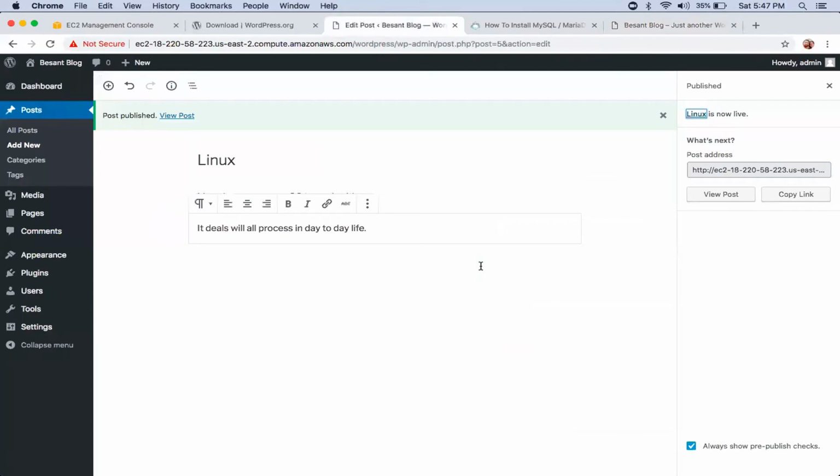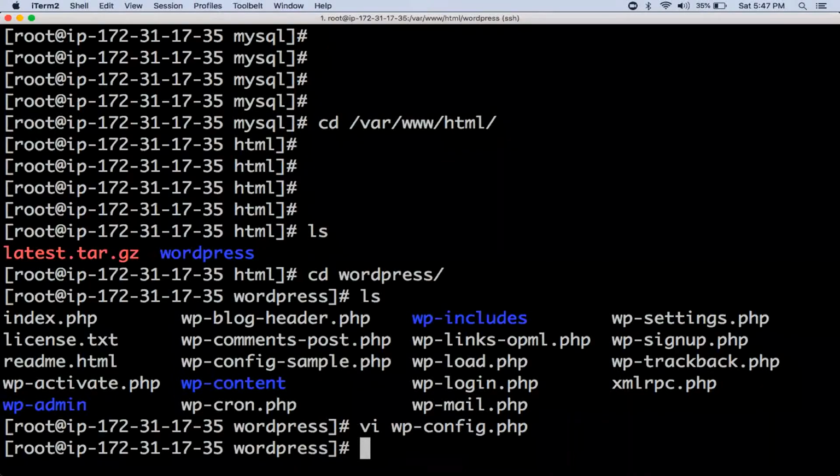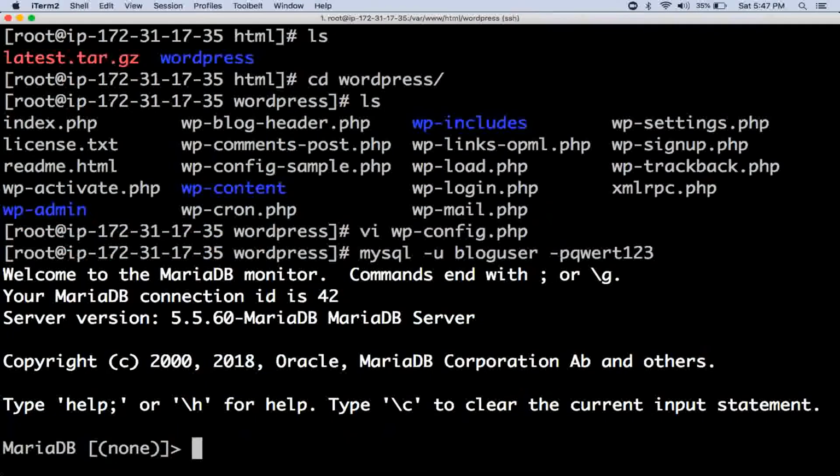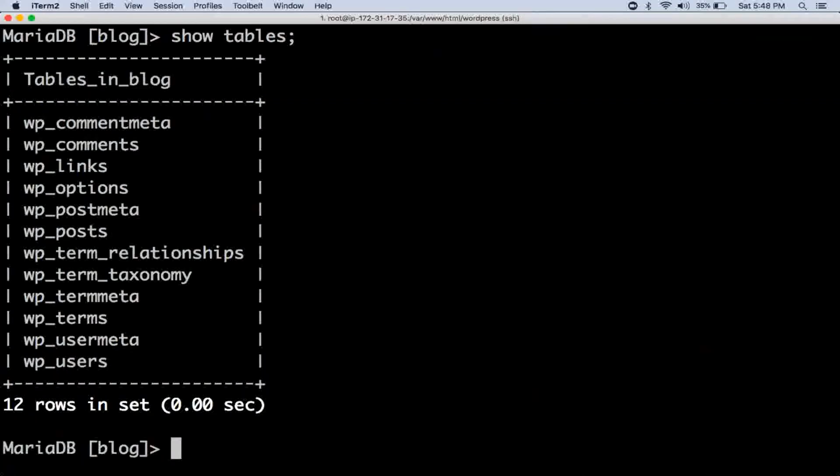Okay, so this is all about PHP LAMP systems. Better you try this one because you are creating your own websites. In the backend, you want to learn creating databases. Now, login as our blog user. You can directly log in with a command also. Well, 1, 2, 3. It doesn't ask for password, it will log in. Now use blog. Now if you give show tables, it will show some tables. These are the tables created by WordPress.